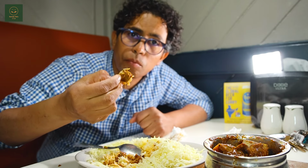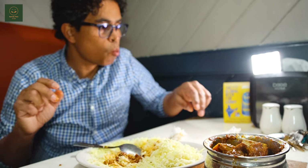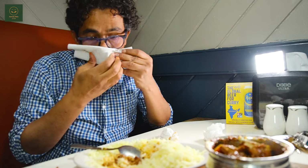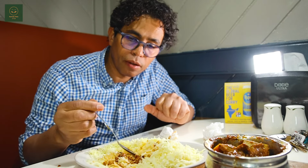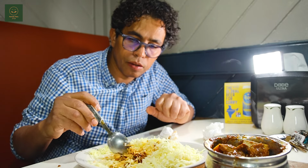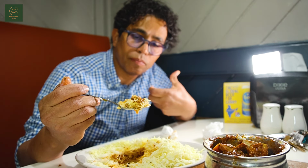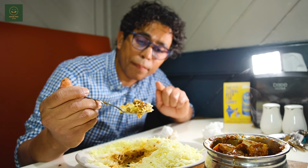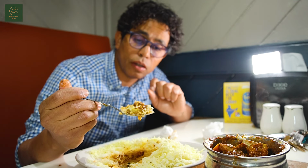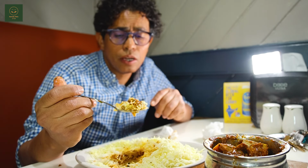It's so tender, it just melts in your mouth. You can tell from the bone of the goat, this is kind of a young goat used for this meal. Even the rice, when it absorbs that goat curry sauce evenly. I mean, every single piece of rice here is coated 100% with goat curry. Not like some other types of rice.